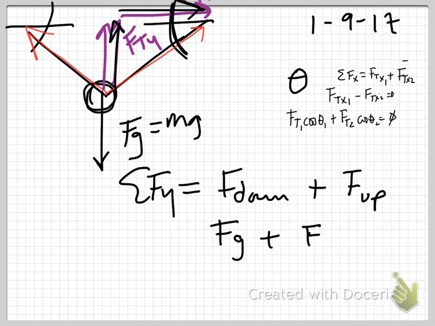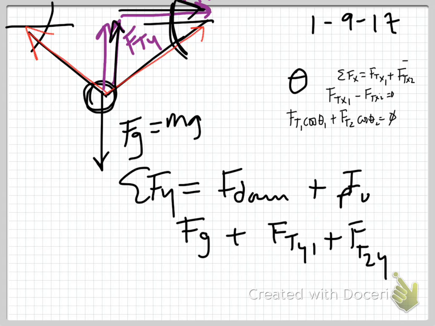So we have force of gravity plus what force acting up on this object? It's a component of the force of tension, obviously. Fty. And here we actually have two forces of tension on the y-axis. So we have Fty1, Fty2, or Ft2y. Is this thing, according to what I told you, spontaneously dropping towards the ground or rising up into the air? No. What that means is that the sum of these is 0. The mass times acceleration equals 0 and the forces on them equal 0.